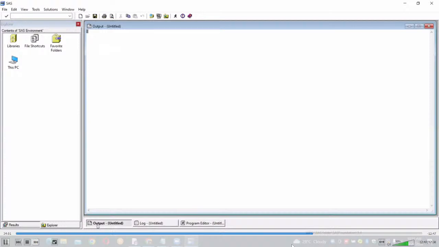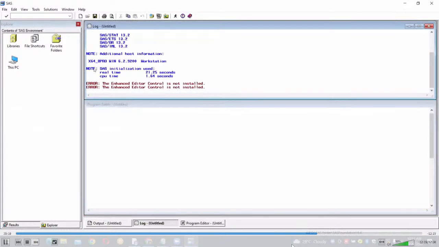So now, guys, these are the windowing environment. The first and foremost one is called the program editor, where we write the programs. The second one is the log window, where all the compilation results, processing results, appear.